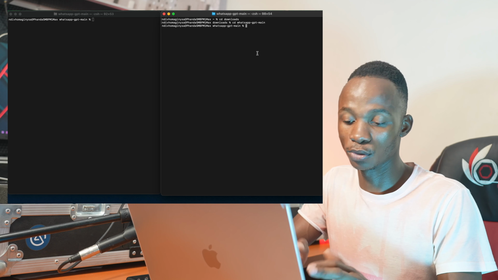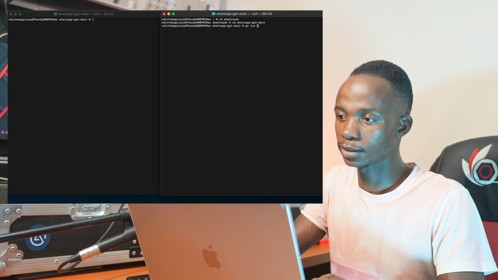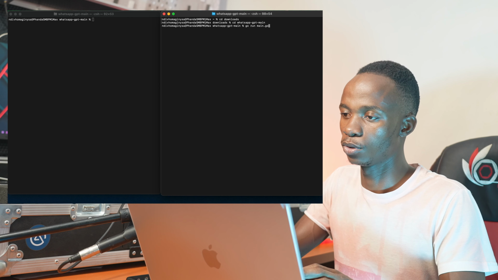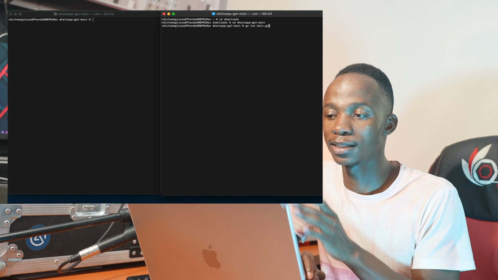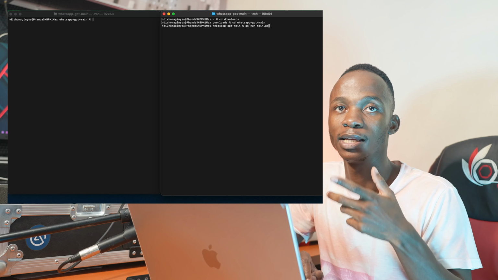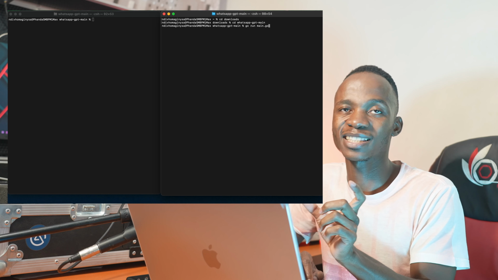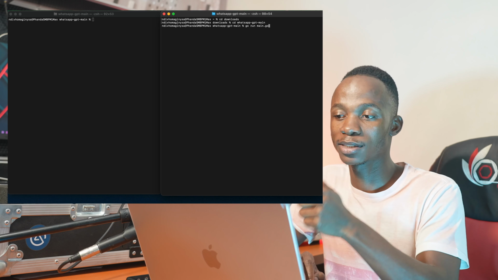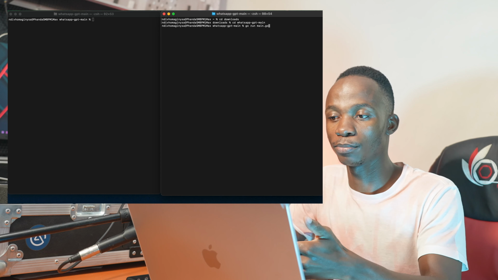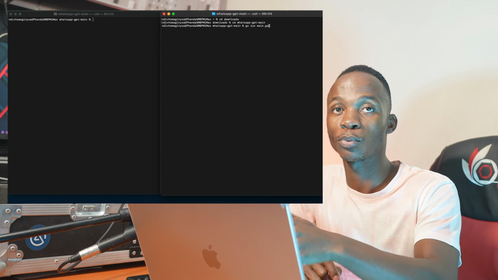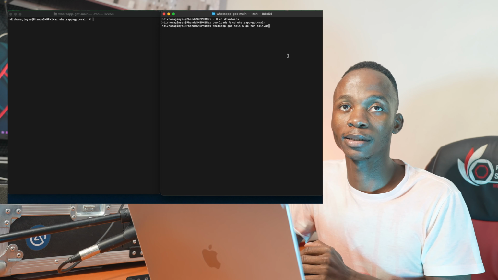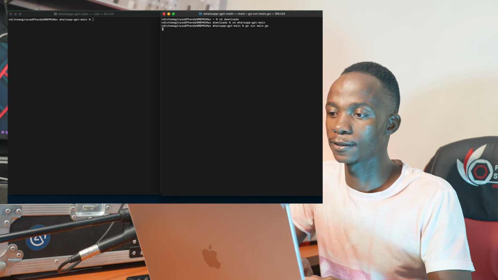So I will tell it to go run main.go. Why am I running this one? I'm running this so that it can generate a QR code for us to scan, just like what we do with WhatsApp Web, where you scan your WhatsApp. I'm going to scan that WhatsApp, and then it will link that WhatsApp together with the ChatGPT. So let's run it.